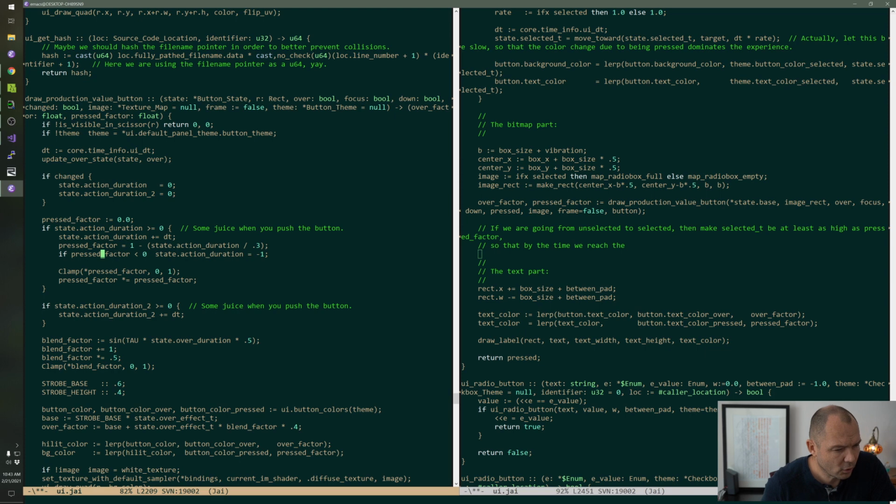We could put press duration on the theme, because we're dividing by a hard-coded number here. Yeah, I think we just need the rate to be faster, but let's make this configurable.